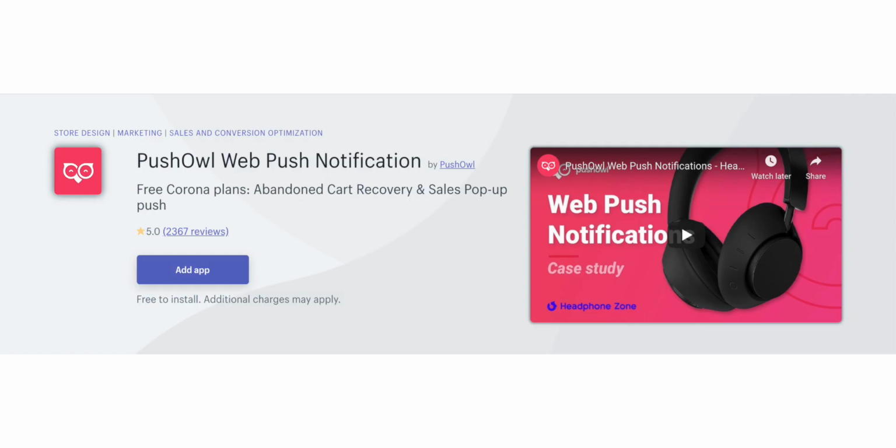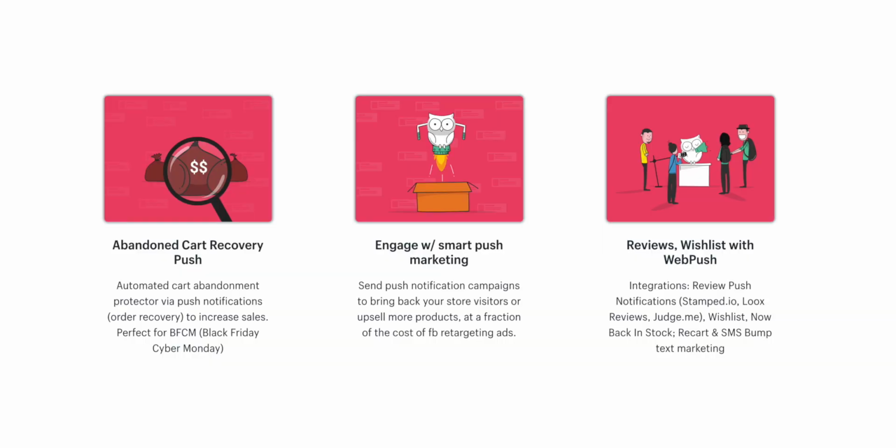And we move on to the next one, which is PushOut, another very popular and very well reviewed app on Shopify. This one concentrates more on abandoned carts. So the period when someone has made it to your store, added items, gone all the way to checkout, and then when they actually need to pay, just left. PushOut though has lots of tools to try and recover those abandoned carts.